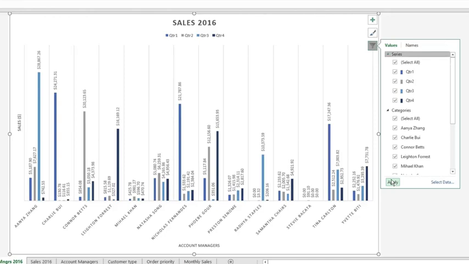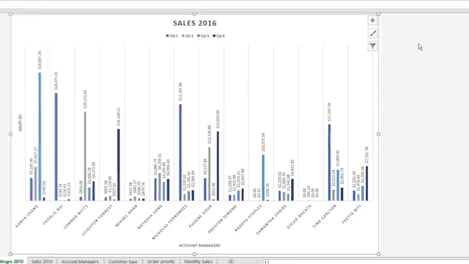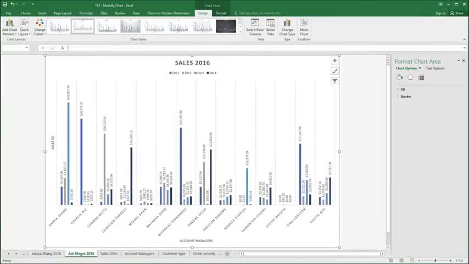So another great way to modify your chart is by clicking on the chart and then utilizing these 3 buttons on the top right, plus a paintbrush icon as well as a funnel icon. Another way to modify your chart is by double-clicking your chart. As you can see, Excel has now brought up a new menu called Format Chart Area.